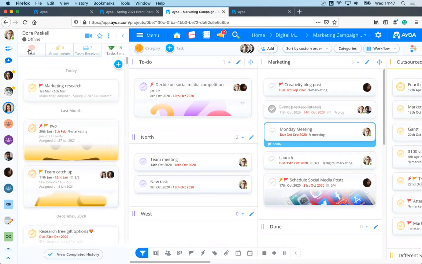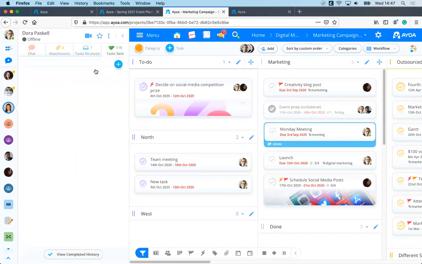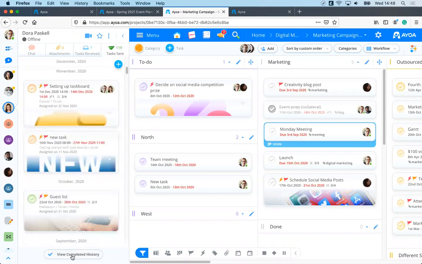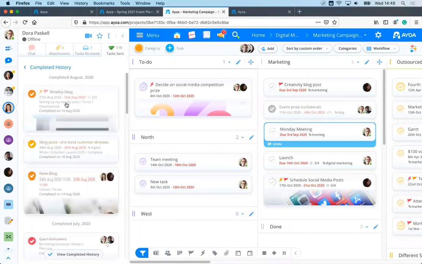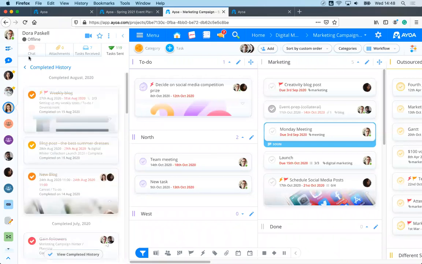So you may be having a conversation with someone about work that they're doing or organizing a meeting, and as you're talking to them, you can check what have you sent them, what has been done. You can see your completed task history here, and this will show everything that you've asked them to do. Have they done it? And it gives you just a much better idea of how quickly they are getting through their tasks, and if there's a massive backlog there.